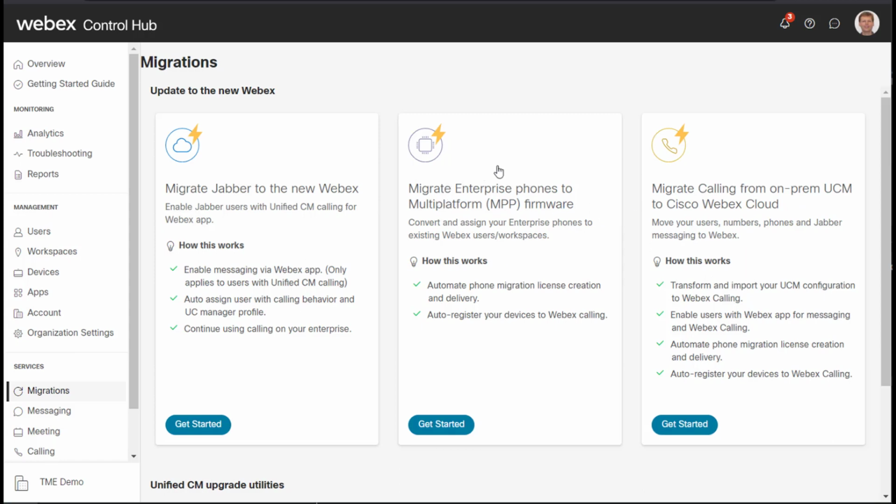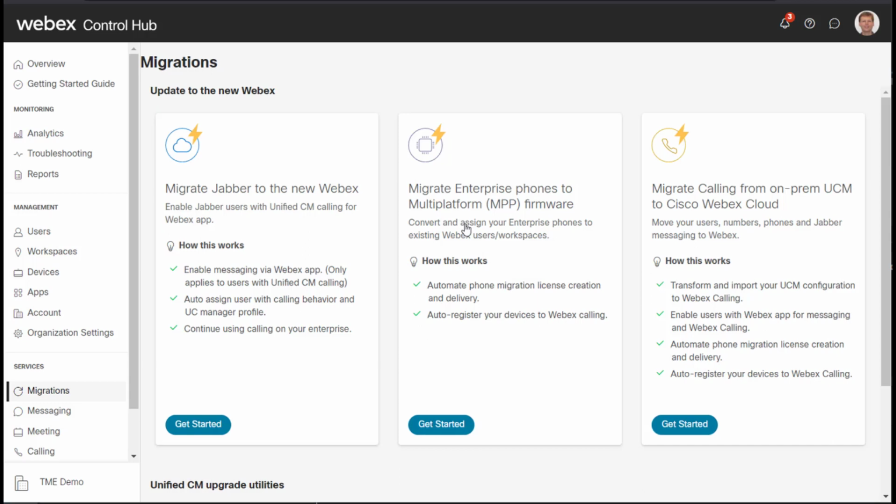So this card is perfect if you have a bunch of phones that are, say, sitting on a shelf or in a lab, and you want to migrate those phones and associate them to end users and put them into the Webex cloud. Now in this video, we are going to demonstrate how to use UC Manager to upgrade the firmware on the phones, but you could also use alternate TFTP or DHCP options using our cloud upgrader system.